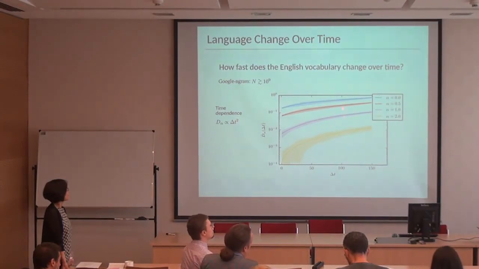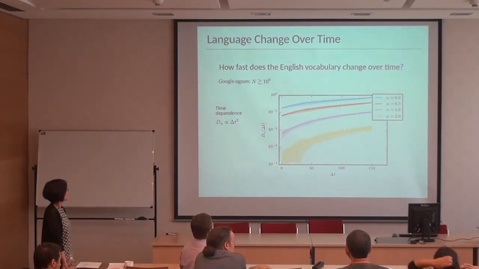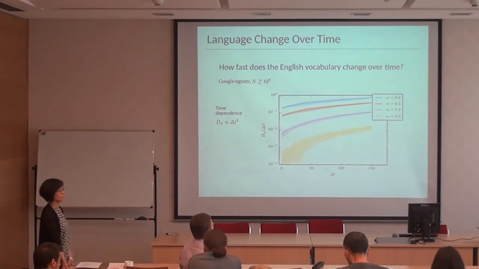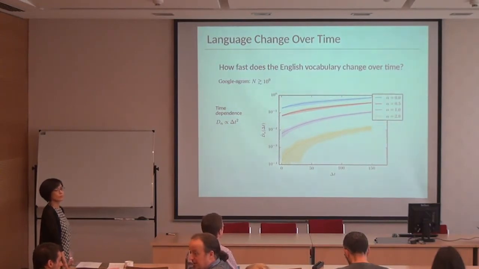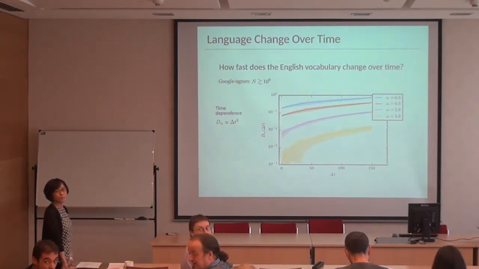Yeah, I totally agree. To comment on that, it's maybe a bit misleading to put these curves in the same plot. This is several orders of magnitude slower: this is on the order of 10 to the 1, this is 10 to the minus 3. So the change there is much slower. It's very constant. And from a linguistic point of view, it makes sense that high frequency words change slowly. But in this case, you're not really talking about changing the word in terms of changing the sounds, but replacing them, right? Yeah.